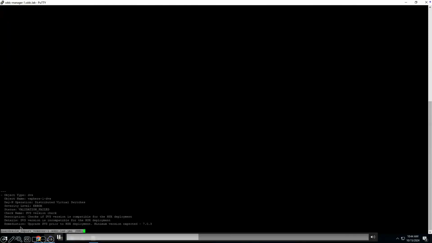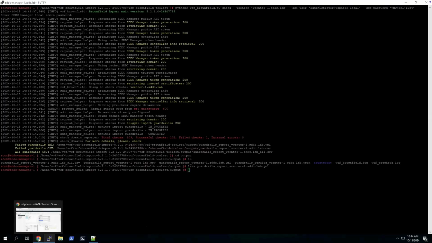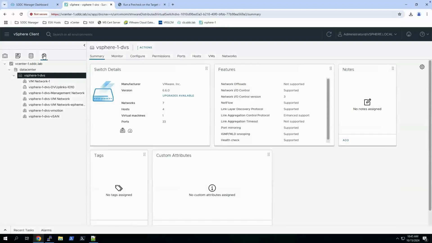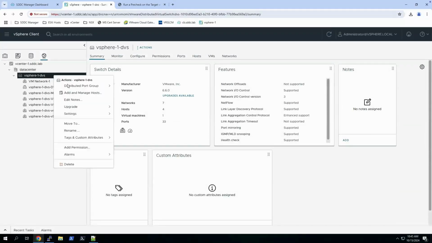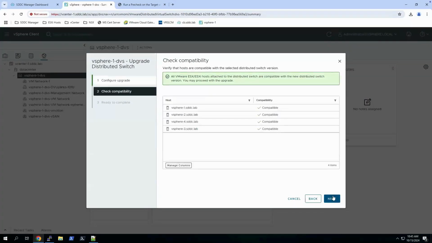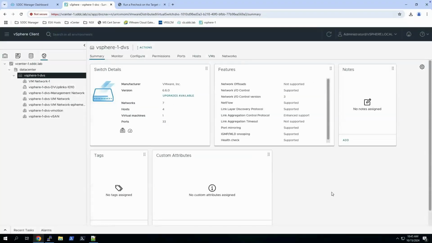You can see that in my case, the issue is that I have too old a version of DVS. It's on an older version, and you need to be on 7.0.3. So what I can do is go back over to my environment and work through fixing that. This could happen with any number of those different configuration things. You can see I'm on version 6.6 here. I'm just going to upgrade this switch to version 8, so that we're on the latest version, because that's what we're deployed on anyway. Once we do that, I've now addressed that issue.